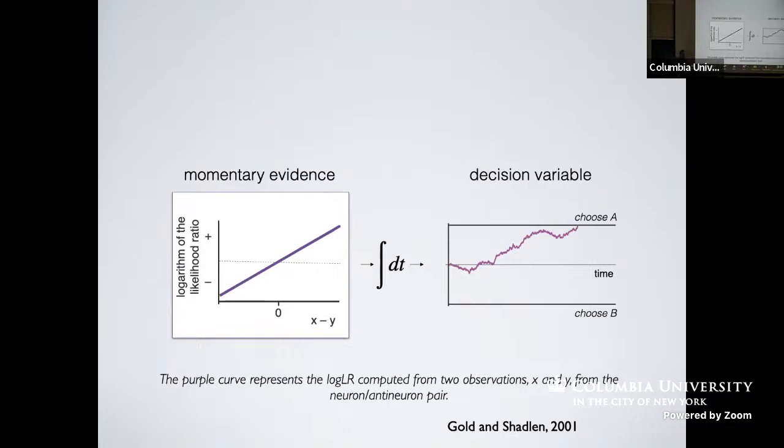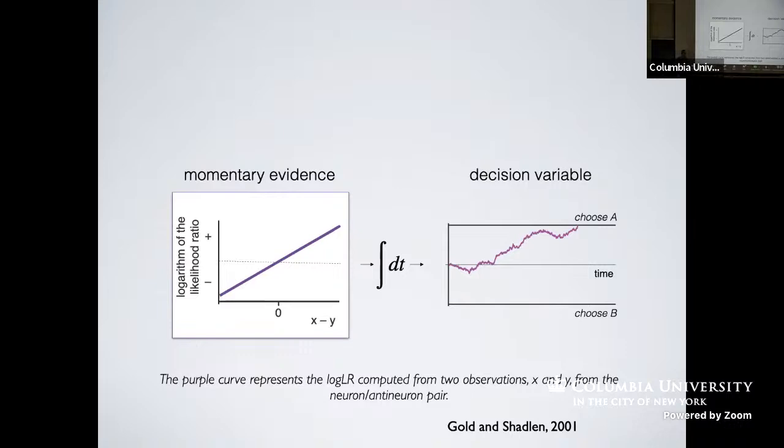And so one of the papers that I published when I was in Mike's lab was showing that in fact, this simple difference in activity between the neurons and anti-neurons isn't just a nice thing to do, but it actually gives you exactly the decision variable that you can show mathematically will allow you to optimize your decision. It gives you a quantity that is proportional to the logarithm of the likelihood ratio. And if that means something to you, then you can get all excited now. If that doesn't mean anything to you, then you can feel excited for me being excited about it, that it's actually central to something called the sequential probability ratio test, which many years before was shown to be the optimal way of solving a two-alternative problem like this, that this is the quantity that you want in order to maximize your accuracy to make the decision. And it turns out that it seems as though the brain is actually computing that.